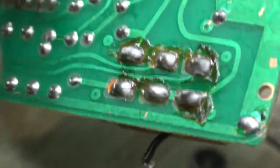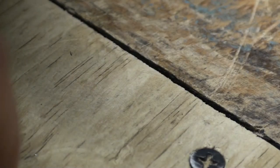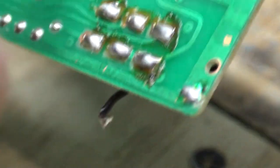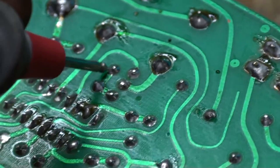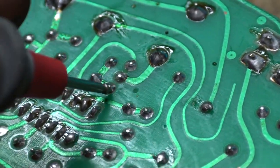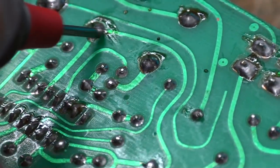And underneath, there's too many traces here. That's why I don't like this stuff, because it's too hard to trace out. The transistor could be anywhere in here. It's in this vicinity here. It could be any one of these connections here.